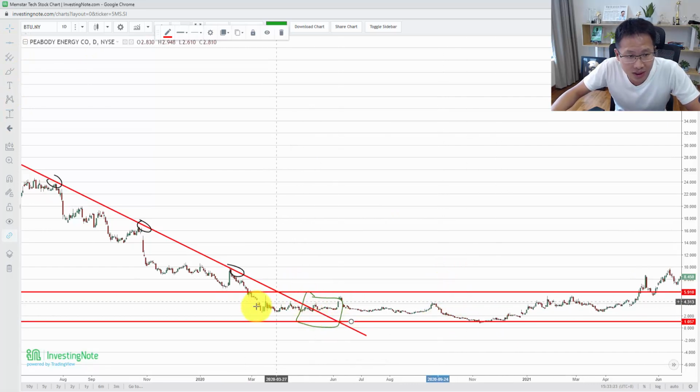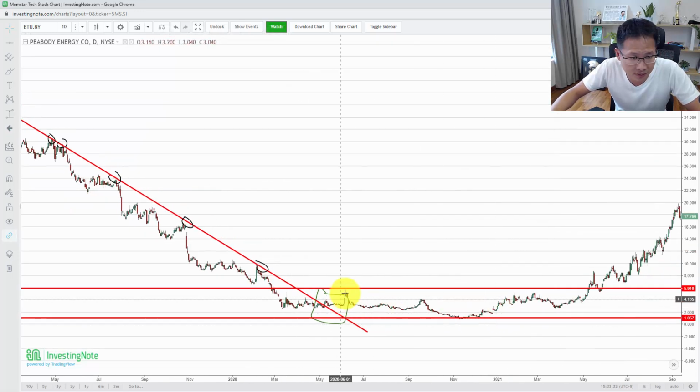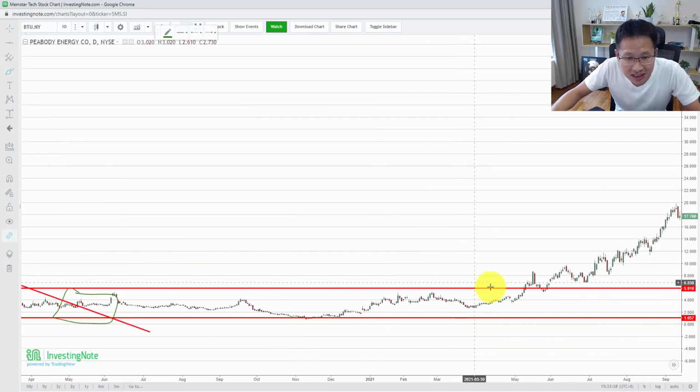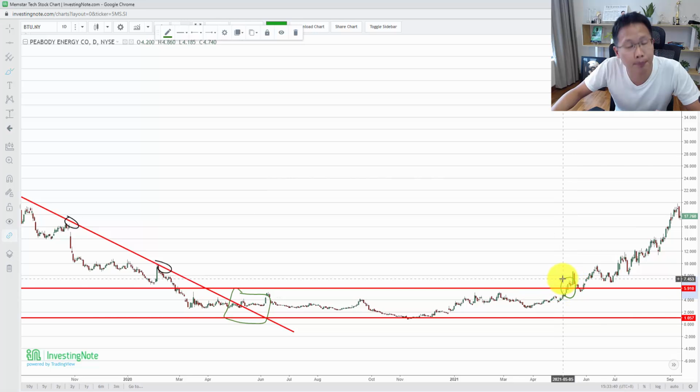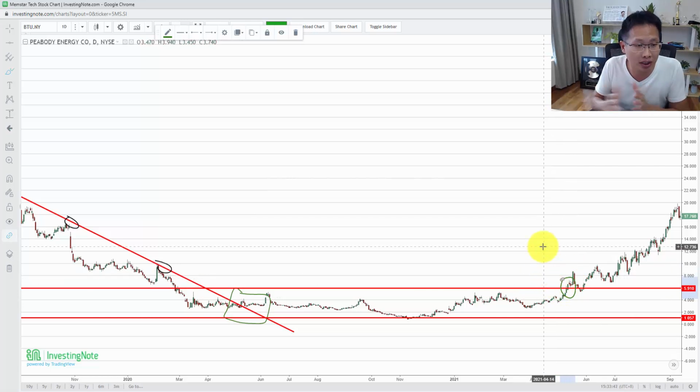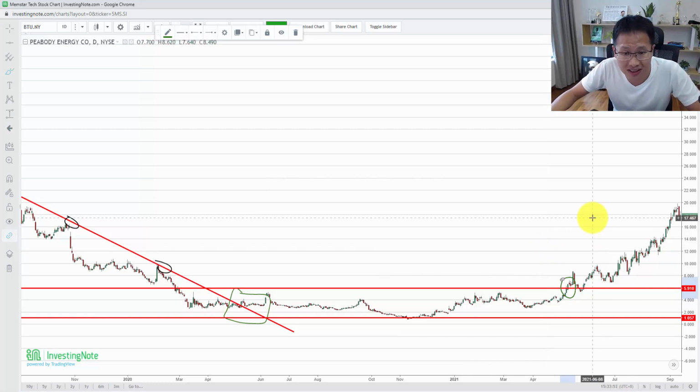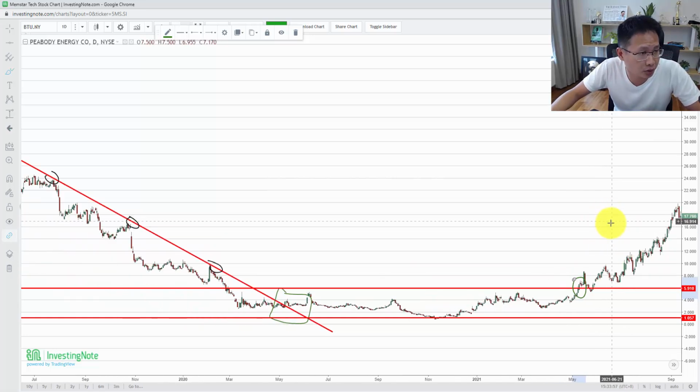This is a downwards consolidation, but it started to move a little bit sideways, and as we broke this channel resistance line here, it was pretty much moving sideways from this level up and down, right? So a bit of a sideways movement, and eventually, look at this right here. I think the key here is that if we were to break any key support and resistance line, that can give us quite a good indication of a trend beginning to happen, not just the upward and downward sloping trend lines, but horizontal support and resistance lines as well. I'll cover this in another video, but right now let's just focus on the upward sloping channel support line.